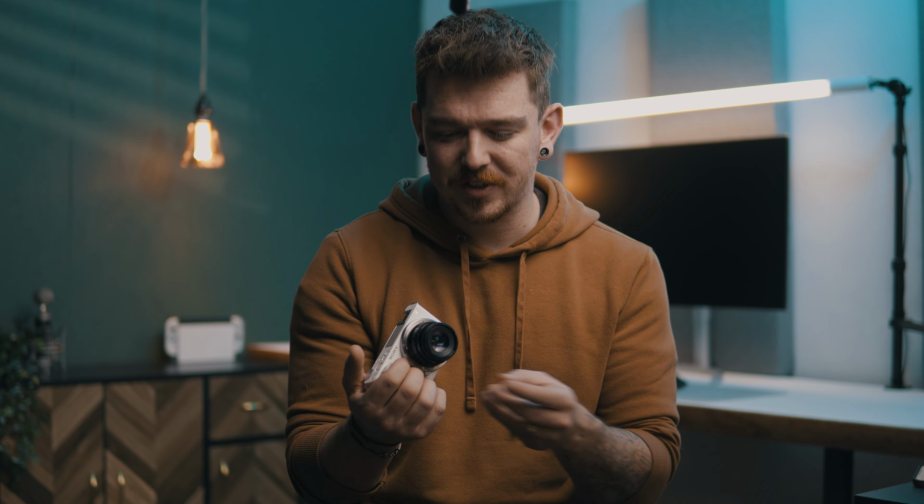Sure, you could put a kit lens on here and it might just be kind of clinical and boring. And yeah, you'll get autofocus, you'll be able to control the aperture with the camera, but it's a little boring, right? You want to go get something that's a little bit more interesting, a little more unique. It forces you to pull focus on your own. It's a prime lens, so you've got to zoom with your feet and you can control the aperture manually.